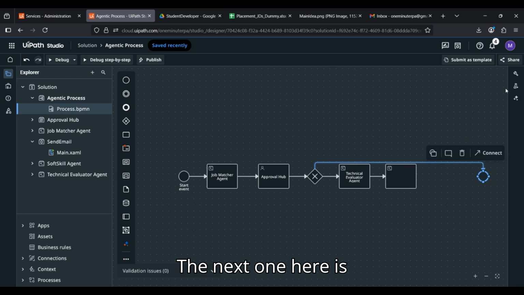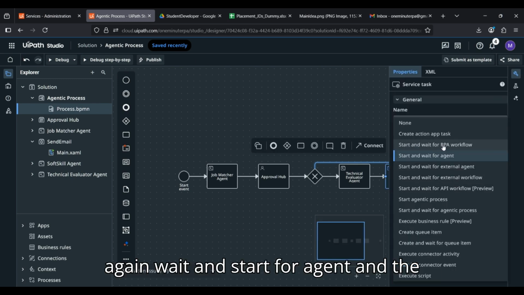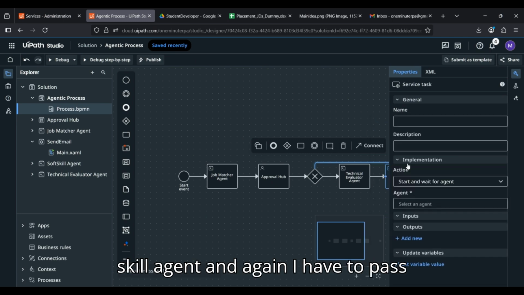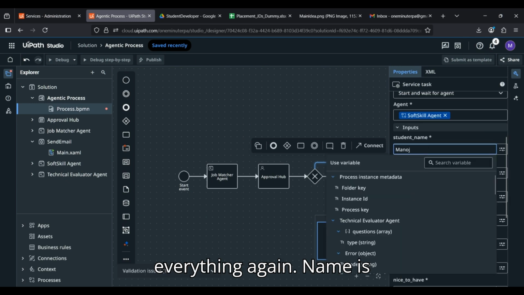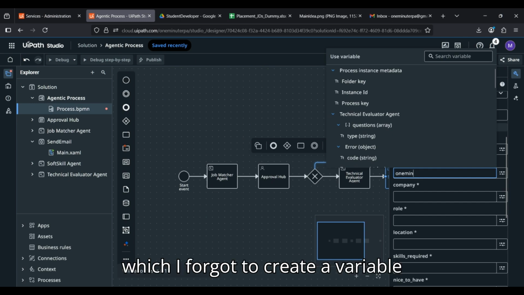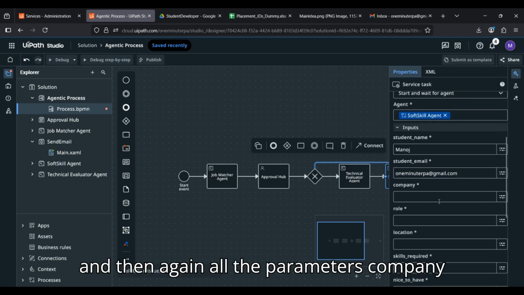The next one here is again wait and start for agent, and the agent here should be my soft skill agent. And again, I have to pass everything again. Name is Manoj, email which I forgot to create a variable, and then again all the parameters.